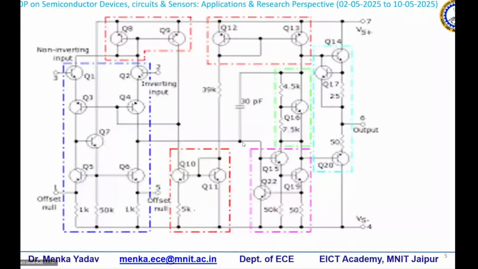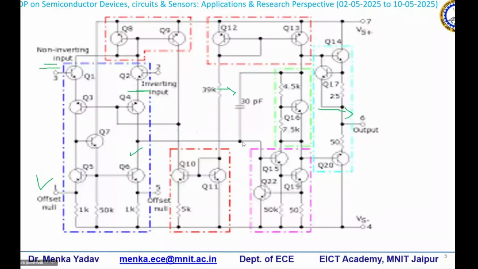So here you can see there are two stages and both of these stages are symmetric to each other, and then the output is taken from the different branches. It may be from one branch or different branch. This is actually the input, inverting and non-inverting input. Then this output is given to the next stage to amplify, and from there we have the output to give to the next stage, which is the level shifting stage, and then finally the output stage, so that it can produce the low impedance output. So here you can see the BJT is there everywhere. This BJT can be replaced with the help of MOSFET.